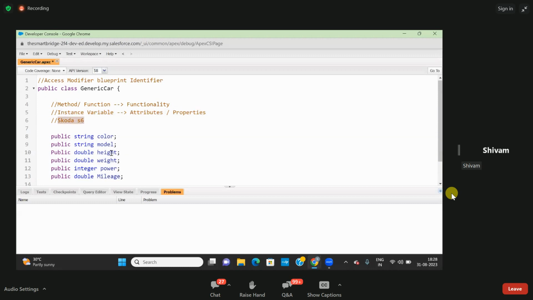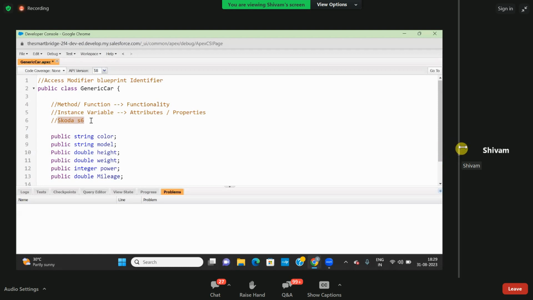Is that clear? I'm repeating again: this part is imaginary until and unless it is getting an object. As soon as it gets a particular object, these properties can be there for that object. So for this particular object, it is getting some color, model, height.